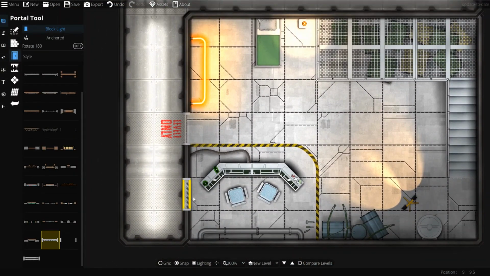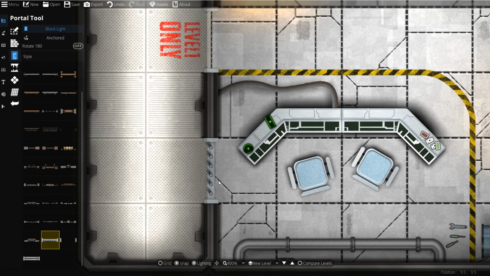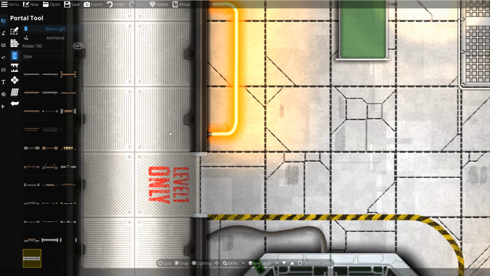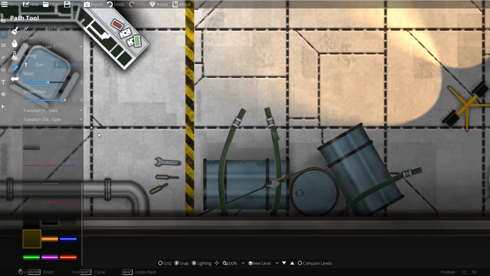We've got a couple portals here. For a jail cell or a brig or whatever, you got these things. You'll notice I have to click twice to put it on both walls because there's kind of doubled up walls there. I've got a porthole, which honestly is a really hard idea to get across from a top-down perspective, but this is supposed to be a porthole.